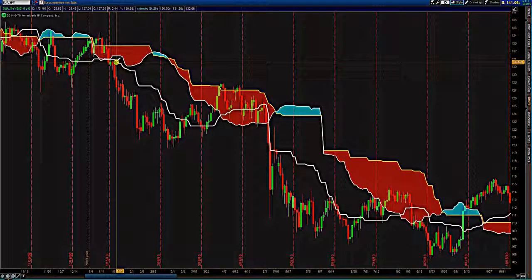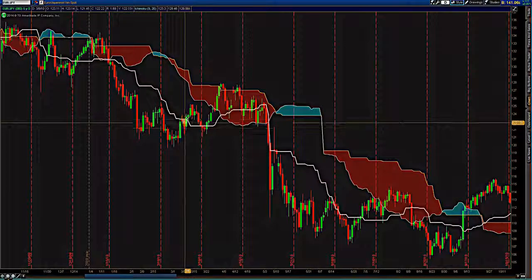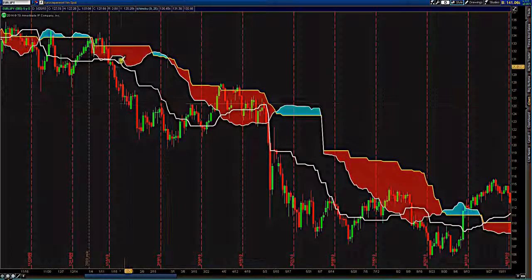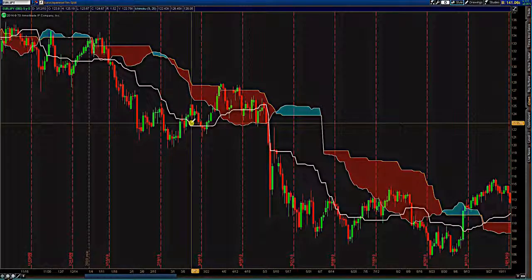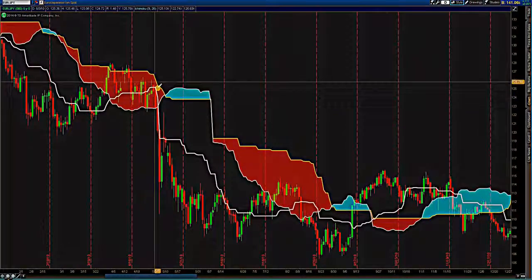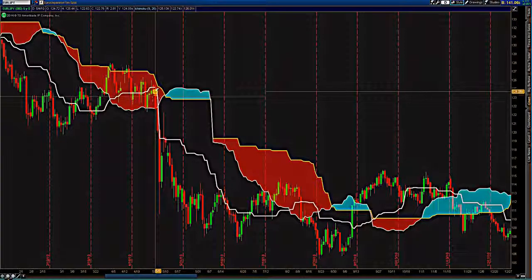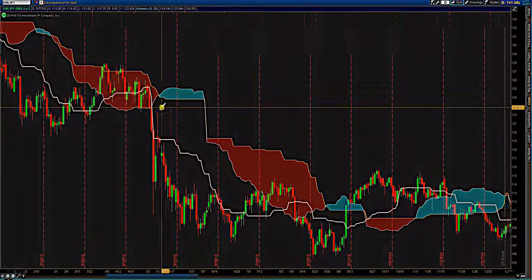So we got in at the Kijun at 130.60, used it as our stop, and once price came back and retested it, and let's say closed above, we would have got out at 123. From 130 to 123, 700 pips. Another example, price broke below the Kijun again. See the cloud, it broke below the cloud and the Kijun at 122.80.